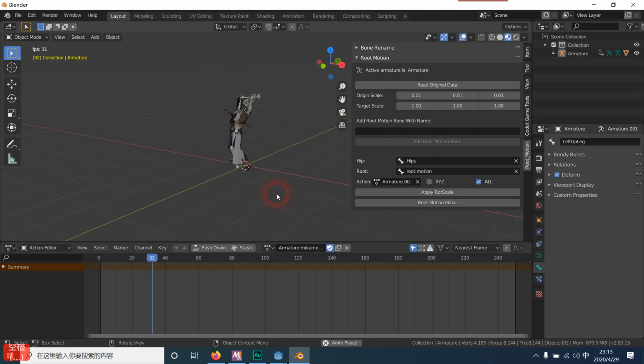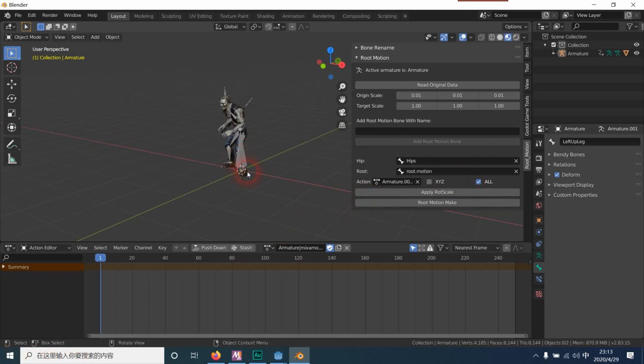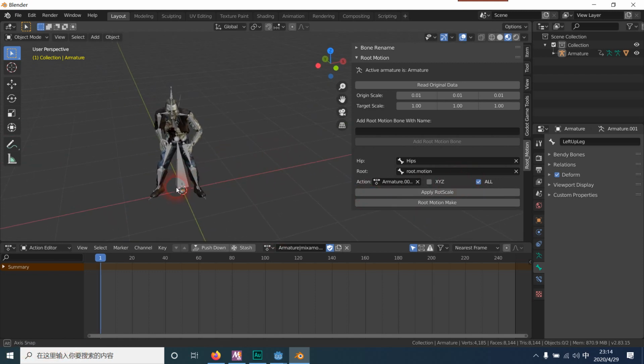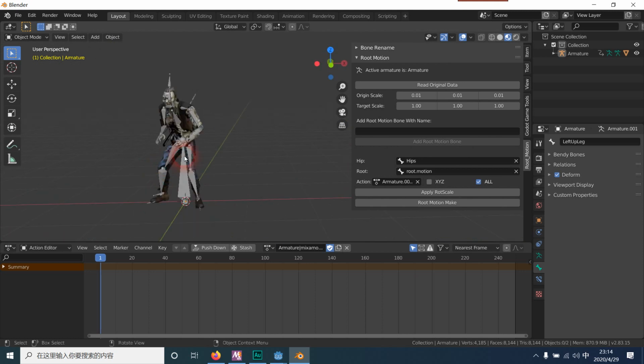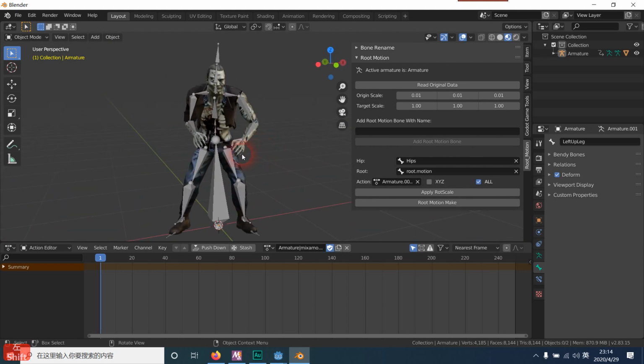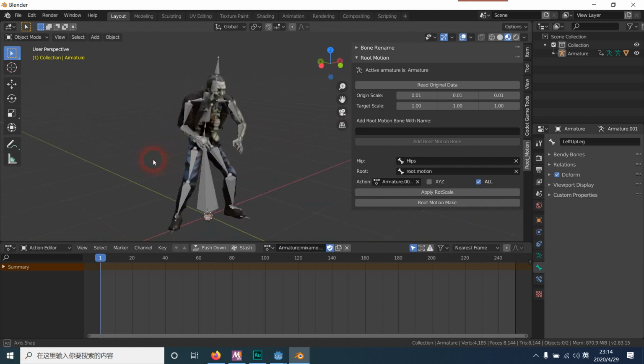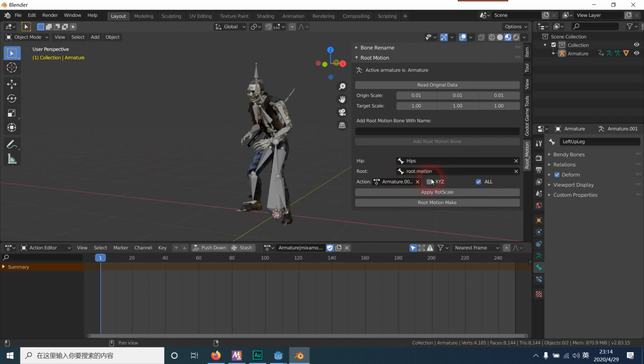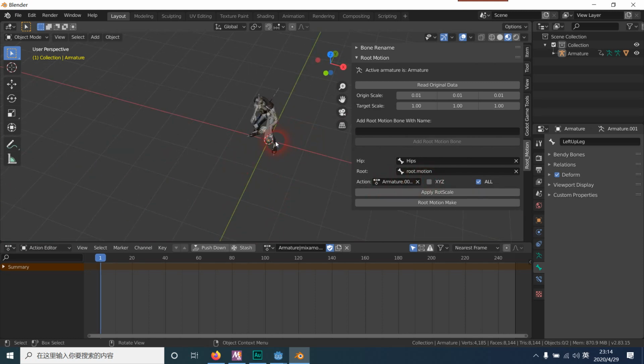Now all animations, the root bone follows the hip's previous motion in the X and Y plane.